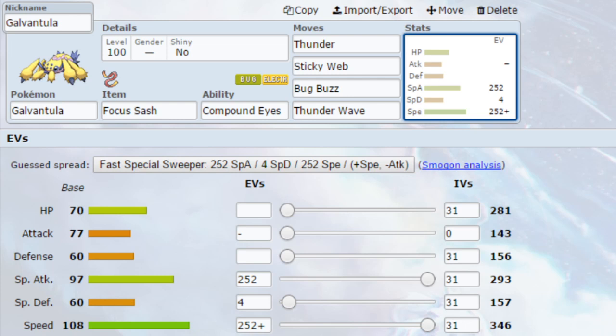EVs, there are 2 ways I would say you could run this. You can run this as max Special Attack and max Speed with a Timid nature, so more speed and less attack, and 4 EVs in Special Defense. Or you could run this as max Speed and max HP if you wanted to, again with the Timid nature, just to make sure that you can live more hits. If you go for the Leftovers route, you might want to go more for the max HP, but I would definitely recommend going for the max Speed there to allow you to definitely get that Sticky Web up and then potentially do some damage using things like Thunder.